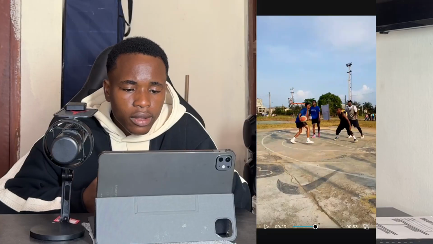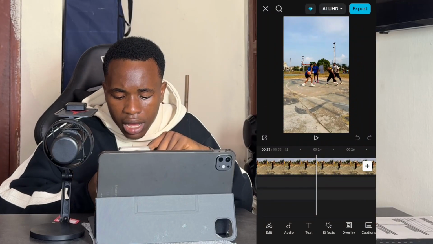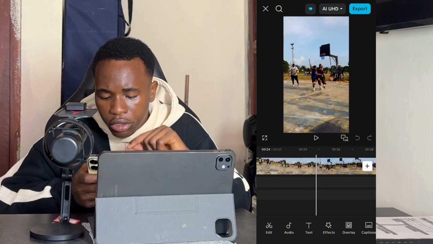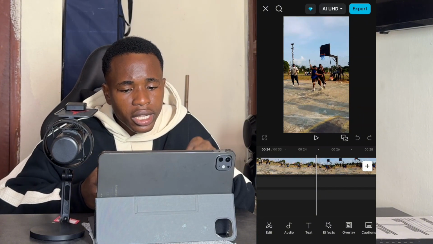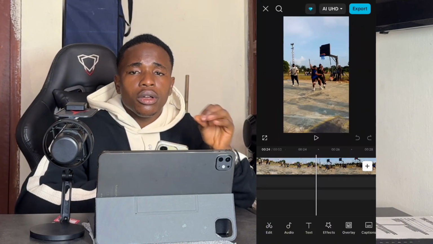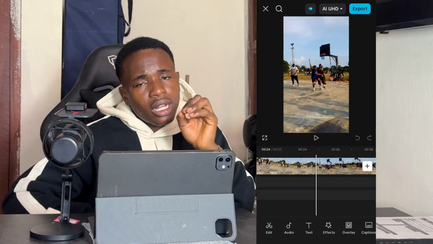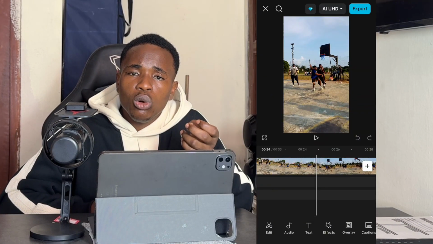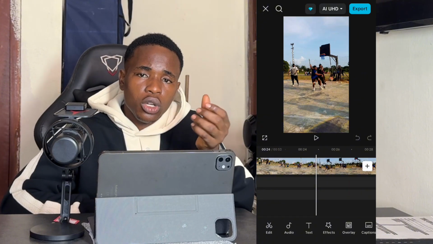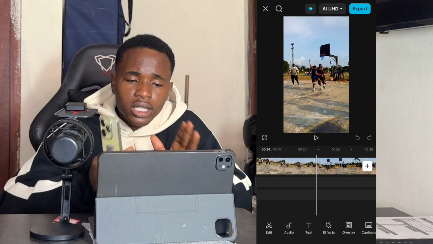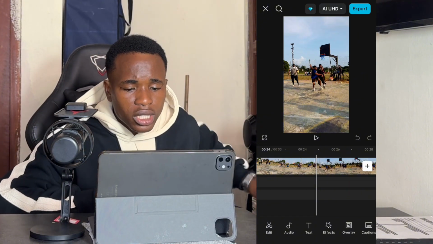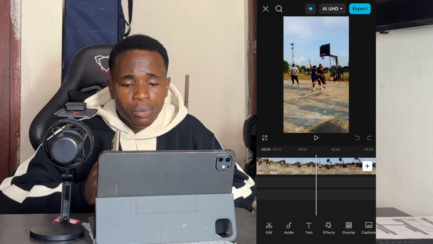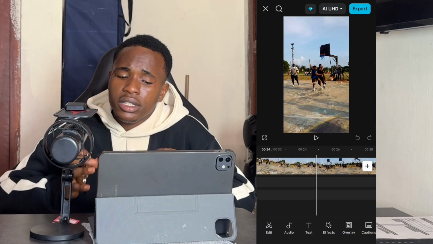The buttons here are pause and play, then the full screen overview I just showed you, then the resolution indicator. Over here you can look at the video you are editing, to see if the resolution is too high or too low, if the color you added is too much or too low. That's what this preview screen does. This screen does not do any editing work. It only shows the result.